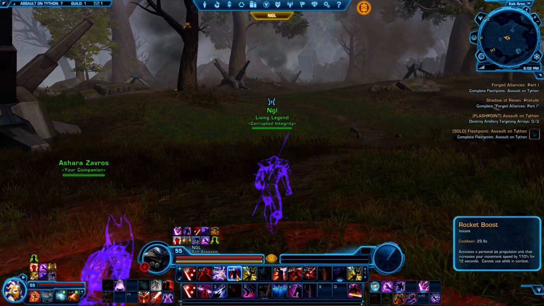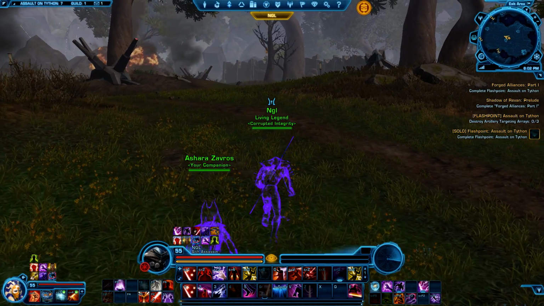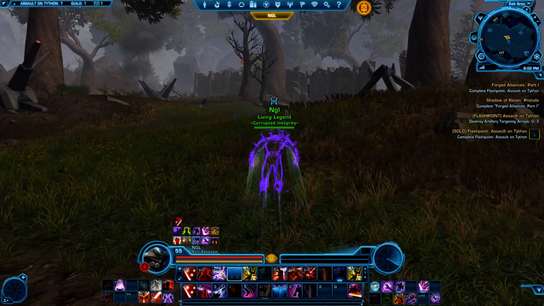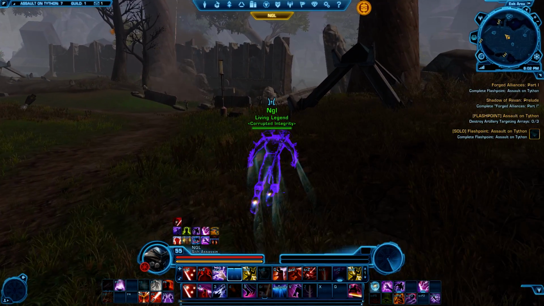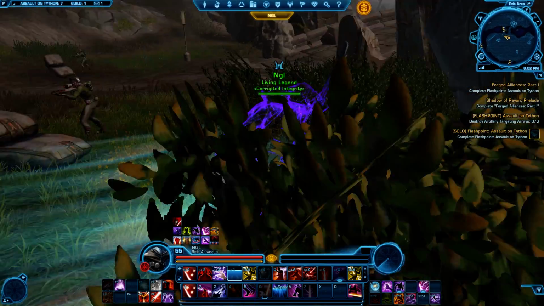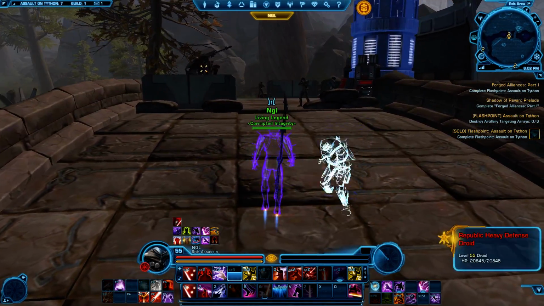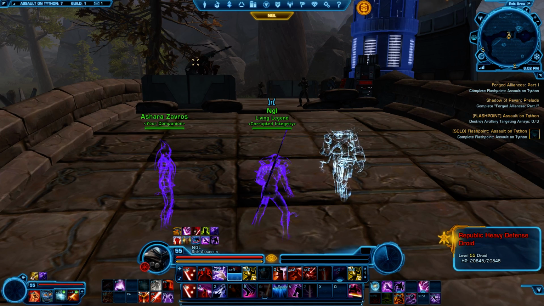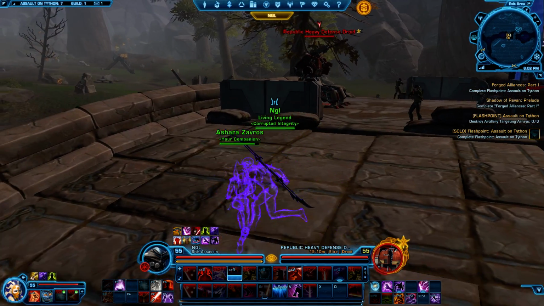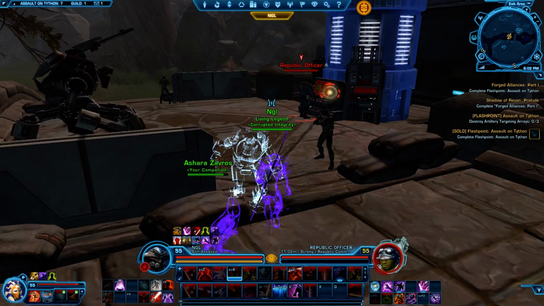We stealthed, and we're gonna use the rocket boost, which is a legacy perk and does not break stealth and acts as a short-term mount speed. Okay, we skip past the first. The only danger is this guy, the droid, which is an elite. Other than that, the rest of the mobs are pretty easy to kill.